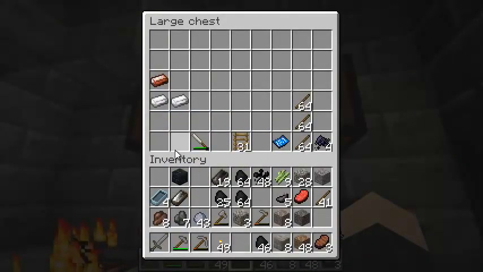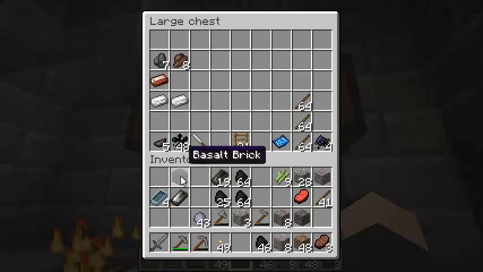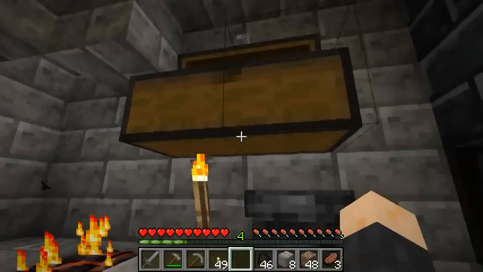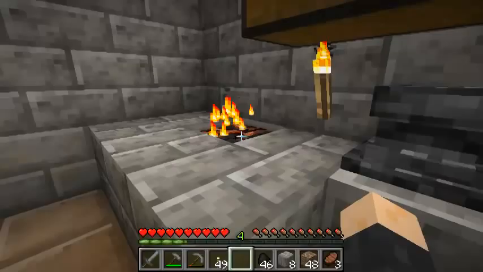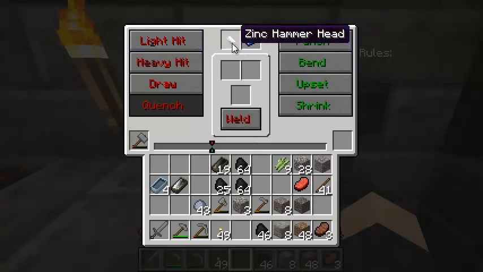Store some of our stuff in here. Get our magnetite and our native copper that we found. And our ink sacks and our markings. Okay. Get that out before it melts down. We do not want it to melt in there. Okay. There we go. We got a zinc hammerhead now.